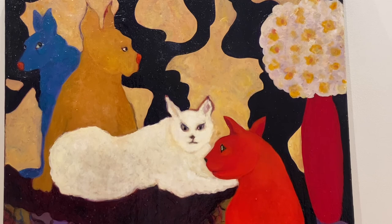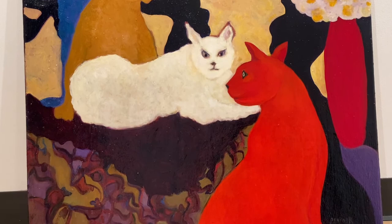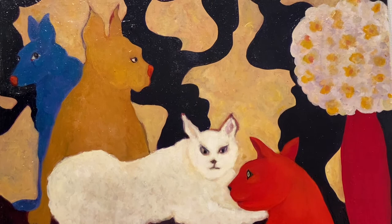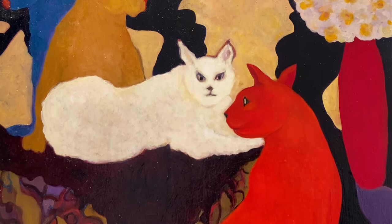Tell me about the name Richard Parker. That comes from 'Life of Pi.' So I thought of having him in his mosque — this is sort of the mosque kind of shapes — and these are his potentate, and these are his subjects. So this is called 'Richard Parker's Kingdom,' and Richard Parker, of course, is the white cat — not the red cat, the white cat — but he's definitely in command, whatever he does.